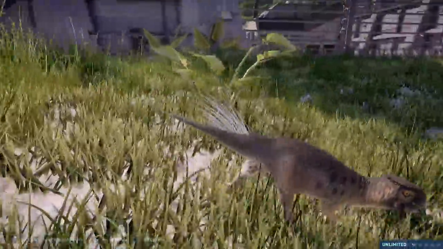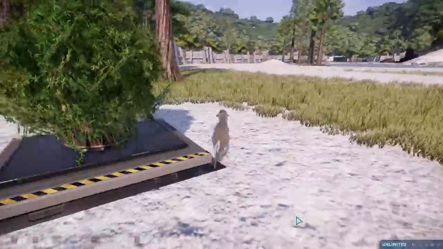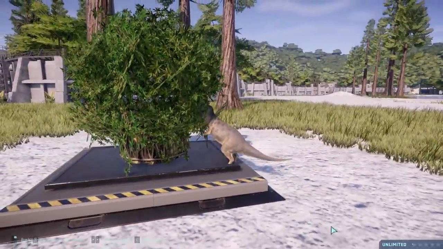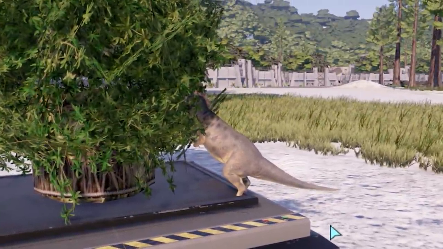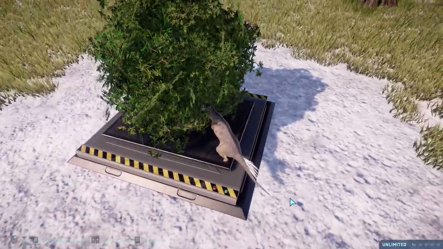Oh, look at him! Look at him waddle. Little tail feathers. Feathers, James? God! Learn to speak English. Anyway, this guy is absolutely adorable.